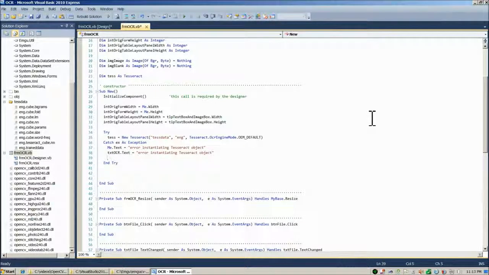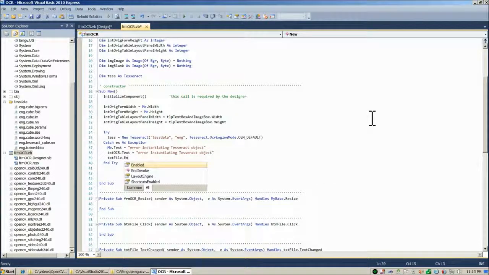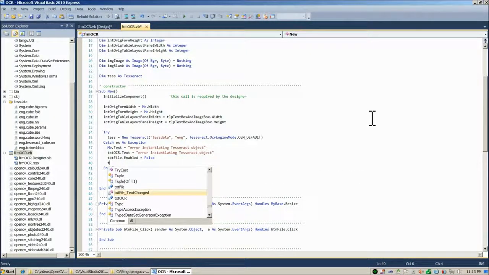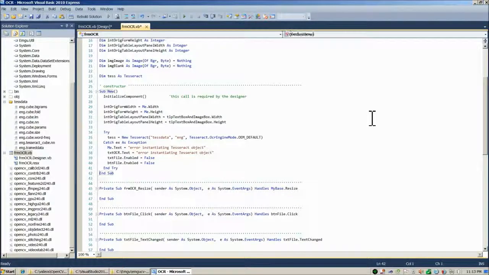And then to prevent the user from choosing the button to open the image file, which would then crash the program if the Tesseract object was not instantiated successfully, we're going to disable both the file text box and the file button. So that's going to do it for our constructor.